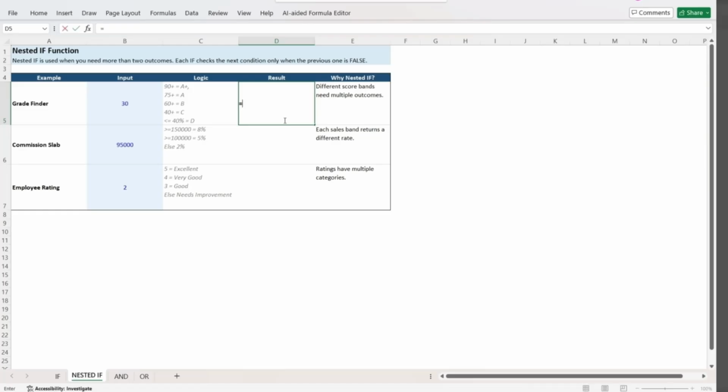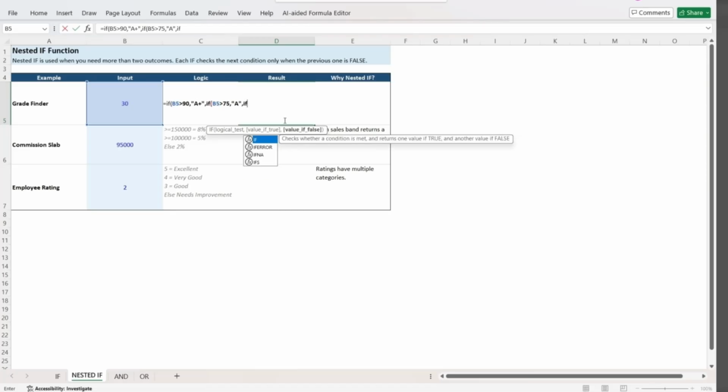So we will type =IF P5 is greater than 90. So it means that the student is "A+" within quotes, or if it is above 75, that means the student is "A", comma, or if it is greater than 60, then the student will get "B" within quotes.